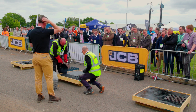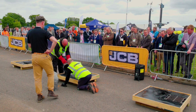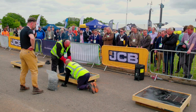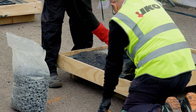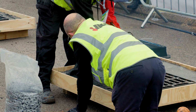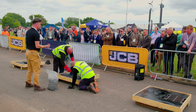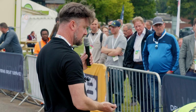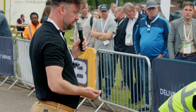So yeah, so we're just finishing off now with the final 20mm finishing layer. So this is obviously bringing it up to carriageway level, and this is where we'll install the surface treatment. In this case, we're basically using a 20mm pre-coated chipping, 65 PSV, which seems to be the most common.